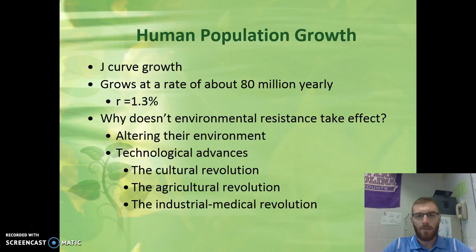And why doesn't environmental resistance take effect? Well, humans are adept at altering their environment. We can change things. We've invented structures, air conditioning, heat, all of these things that have helped us survive things that once plagued our population. Basically, our technological advances have allowed us to survive much more efficiently.